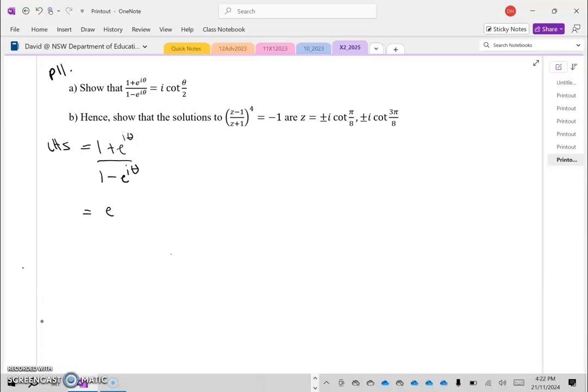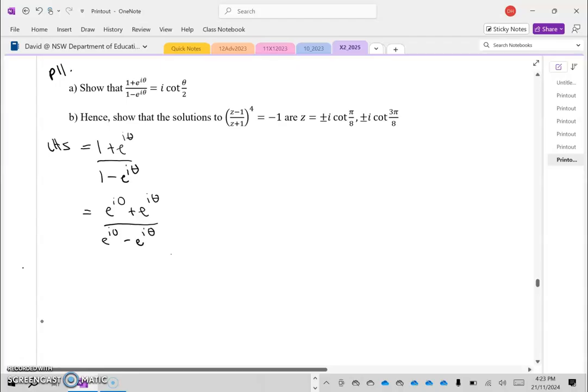So the complex number 1 is e to the i0. So I'm going to change my 1s to e to the i0. And then I'm going to average 0 and theta, which will be theta on 2, which tells me I'm going to factor out an e to the i theta on 2. Remember, that's the trick that we do to add these. So e to the negative i theta on 2 plus e to the i theta on 2. For the bottom, e to the i theta on 2, that'll be e to the negative i theta on 2 minus e to the i theta on 2.